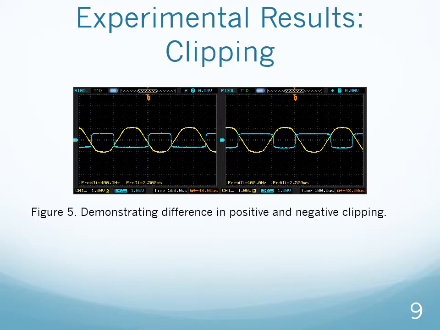And the effect that this has is it changes the odd and even harmonics that it generates. So it's not always going to be a pure square wave, but you can tell the difference. It was hard to capture in testing, but when you're just playing with the circuit, you can tell the difference between having the positive clip on versus just the negative clip on. So that was one interesting effect, and one of the reasons why I wanted to do variable, so you can have it on or off.